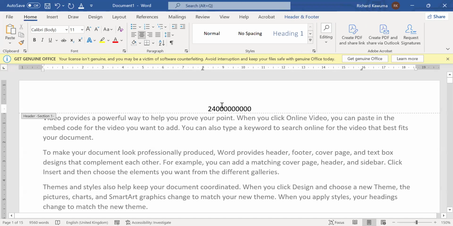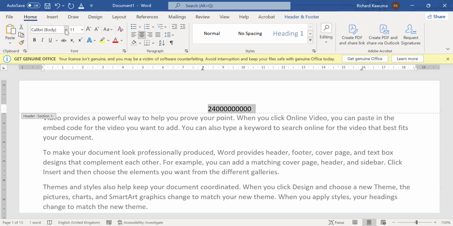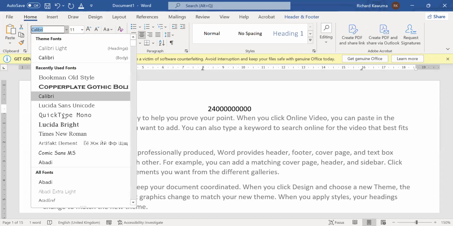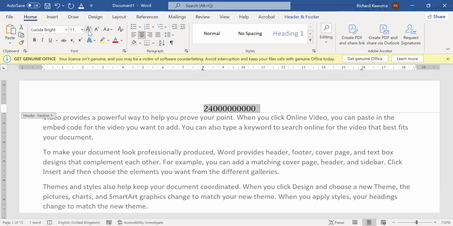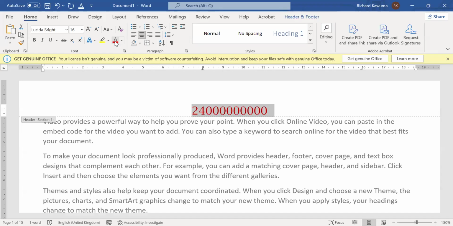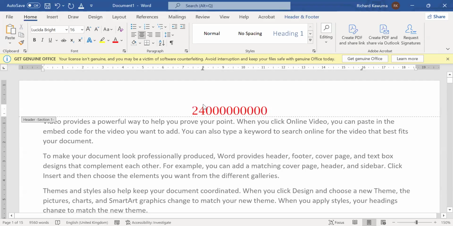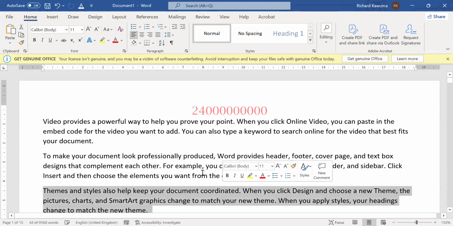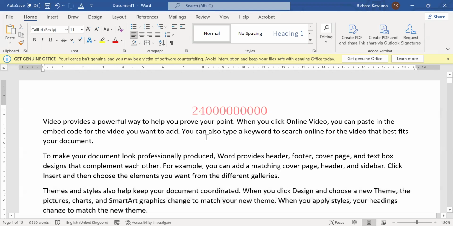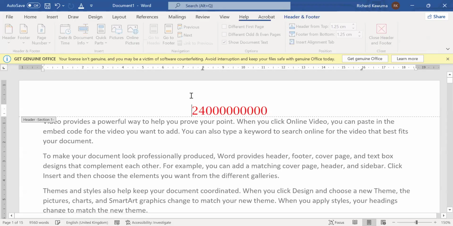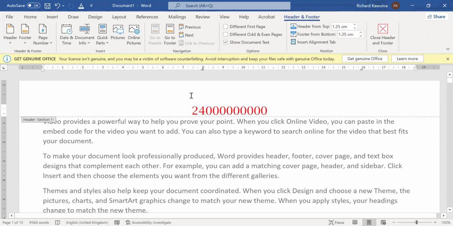I can do even what I want on it, change the size, change the colors, I can change its font, everything I can do under the home tab. Okay. So after working with the headers, you always have to go away from the headers. So the easiest way to go out of the header is to double click inside your work. So when I double click, I am already out of the header. Or else another easy way to go to the header is to double click. The moment you double click in the header section, you are inside the header.